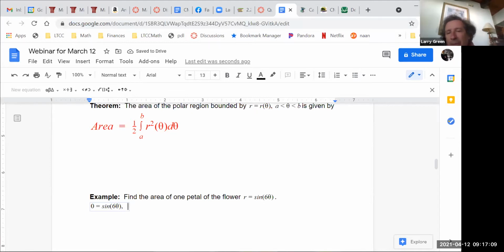Okay, and now you got to remember your trig. When is sine 0? Okay, pi over 2 is one of them. Is that the only place sine is 0? Actually, pi over 2, it's not 0. Sometimes I get tricked into it when I read the chat box. Yeah, pi, but is that the only place? Sine of 3 pi over 2 is not 0. Any other places? How many times is the sine of an angle 0? How many angles are there that give you 0?